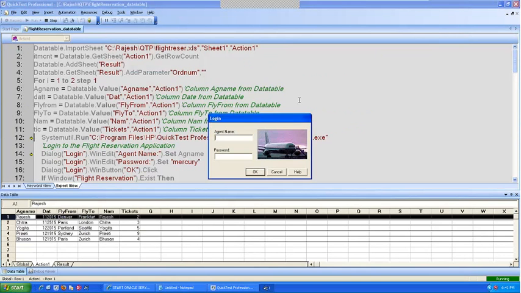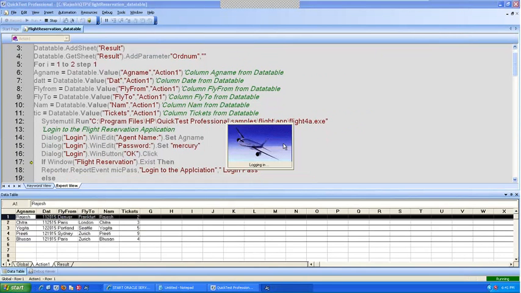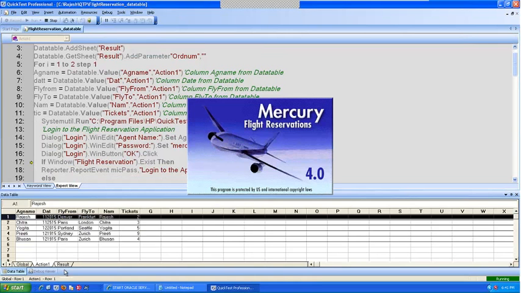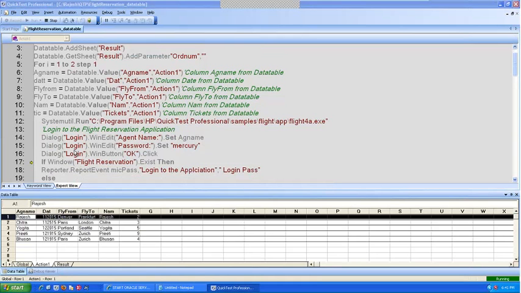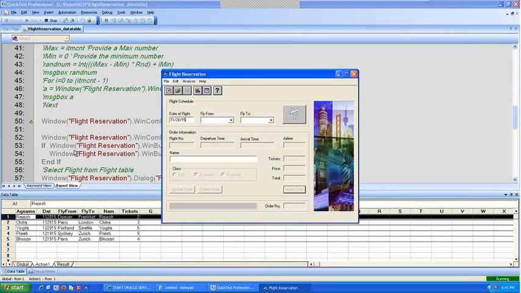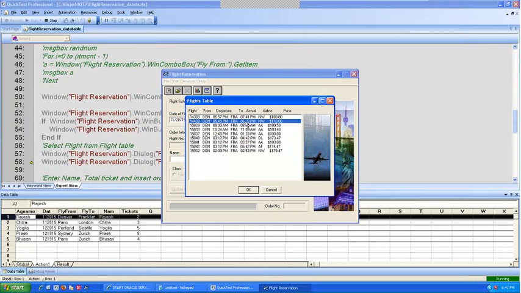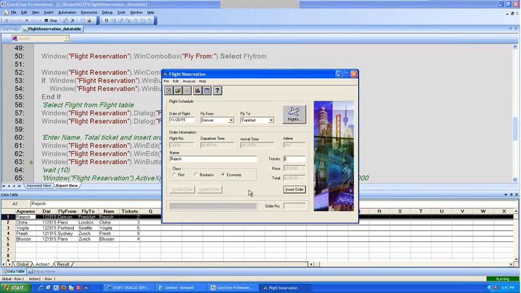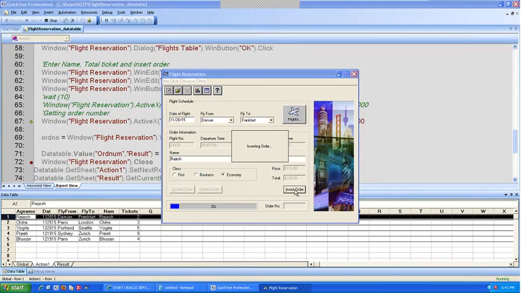Let's see. Now we are here. Logged in. Result sheet is created. First row. Fine.